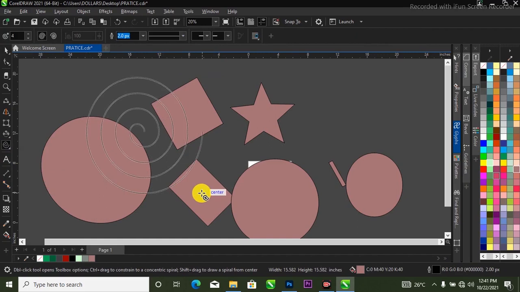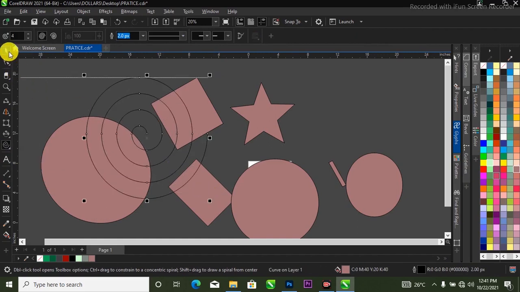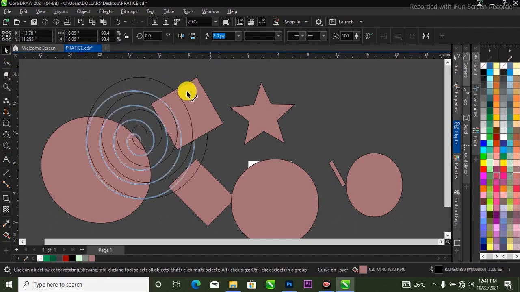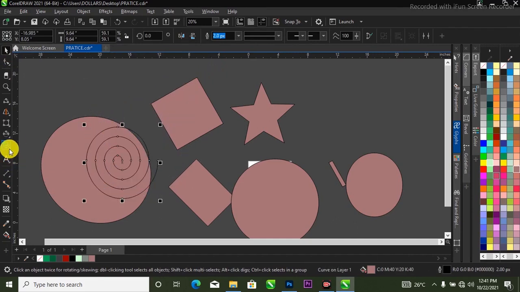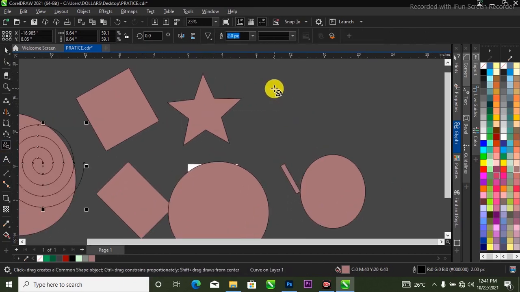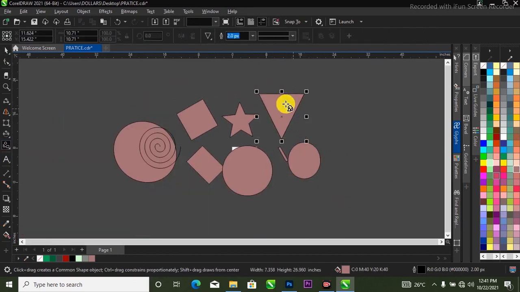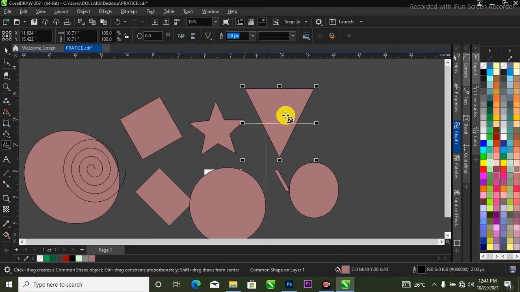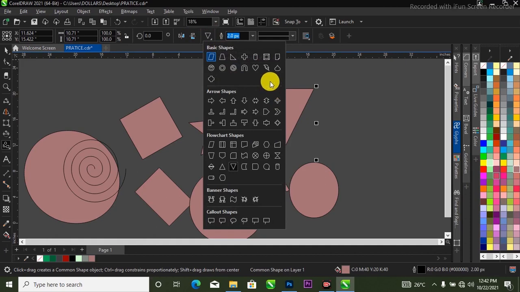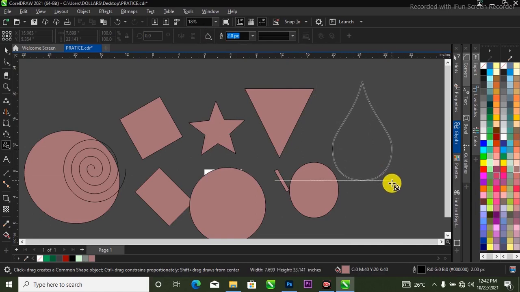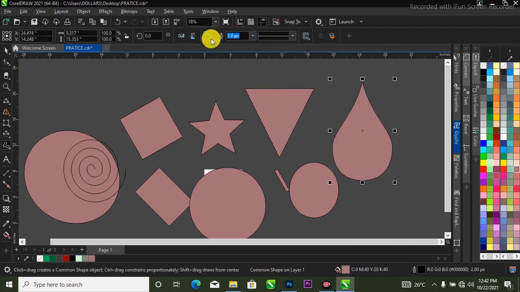You can use it to create 3D at times, like this coiling effect, like in Corel. The next tool we have here is common shapes. This common shapes tool comprises many shapes. You can basically select many shapes on it. Once I draw the shape like this, if you come to your property bar, you see this rectangle. That is the recent one that you just drew. If you click on the drop down arrow, you are going to have multiple options. You'll be able to choose any one that you want to draw. You can draw so many of them from your property bar.